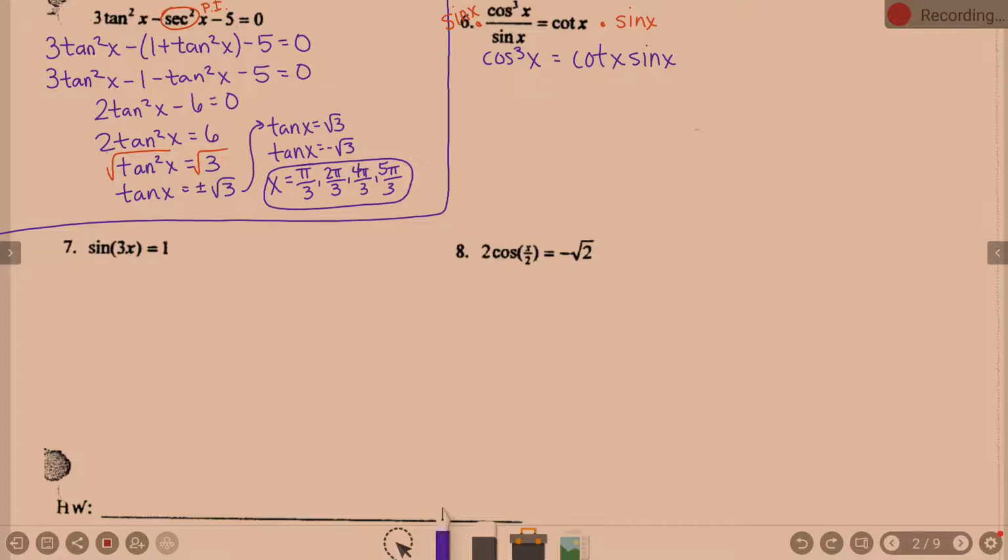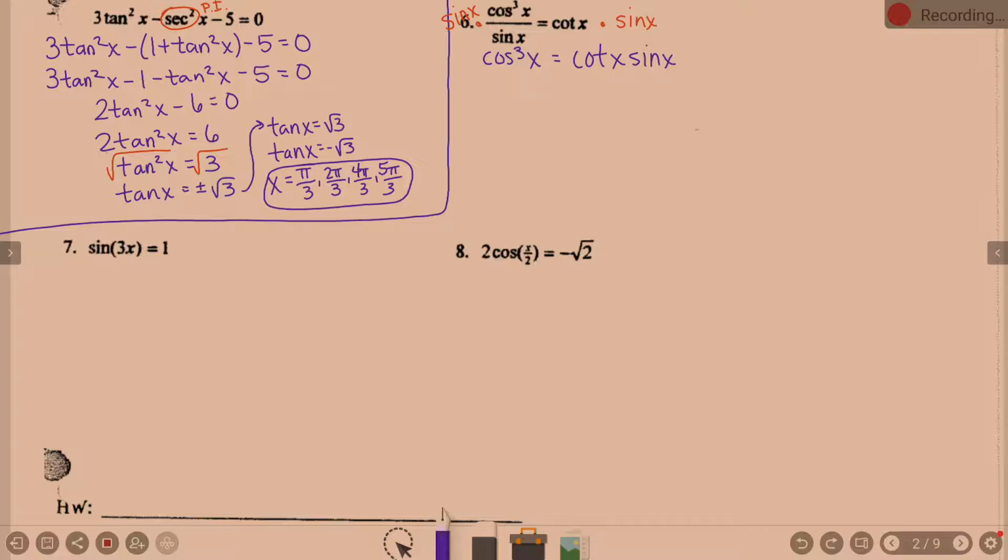Jacob? I don't know if you can see where you want to go or not, but could you turn the cotangent to cosine over sine? It would definitely be helpful. That would be a helpful option, is we could take the cotangent and turn it into cosine over sine, because there's something that's going to be helpful there. Can you not turn the cosine over sine into cotangent because of the 3? Right. You could, but it would be a cotangent and then it'd still be times cosine squared. Okay. So, yeah, you'd have 2 extras there. It's not that you couldn't, but you'd, yeah.